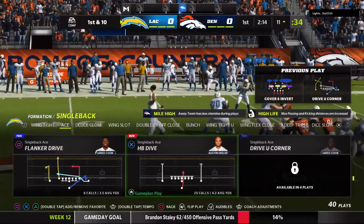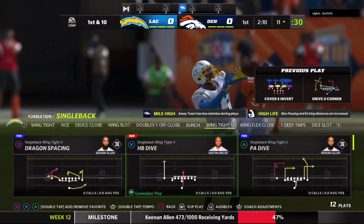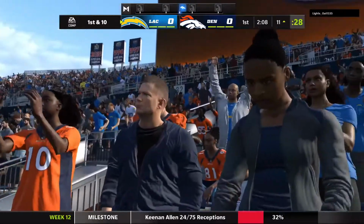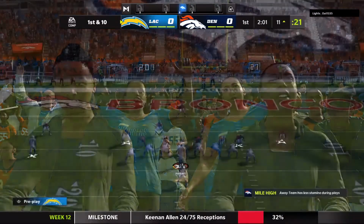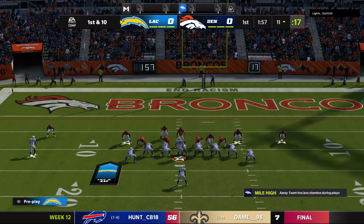And let's face it, what we just saw there, not a surprise, is it? I mean, this is what he does well. And if you don't tackle him as soon as he catches the ball, this is the end result. Big yardage afterwards. Got the speed, the agility, so good with run after catch. And we're only in the first quarter, so they better get a wrangle and a hold on that quickly.